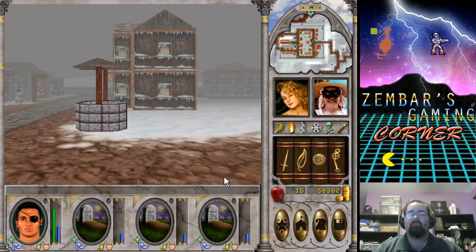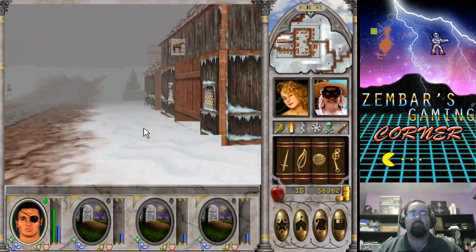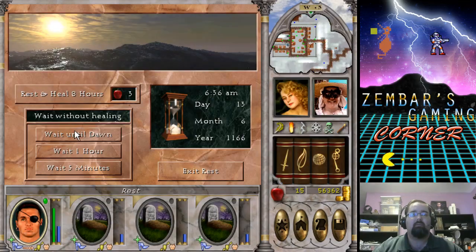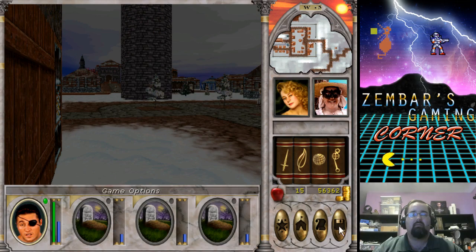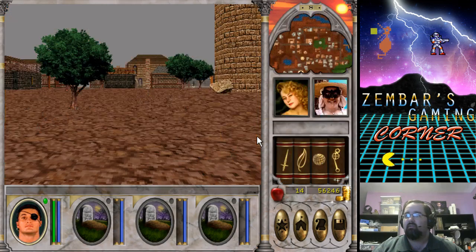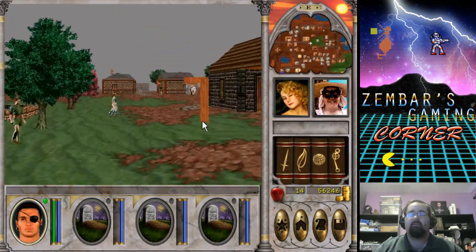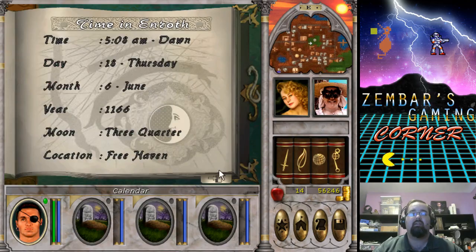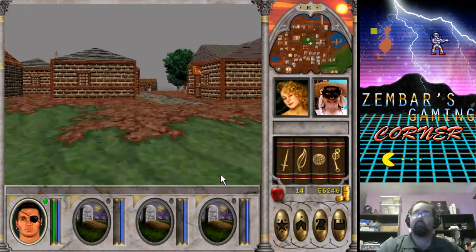It's also not the one I want to do the most. That would be the Temple of the Fist. So wait an hour. Save so he doesn't go crazy or anything. Need a ride? There we go, Free Haven. So from here, I need to see about going to Silver Cove. Free Haven travel to Silver Cove is on Tuesday and Thursday. It is Thursday, so I should be able to get there.